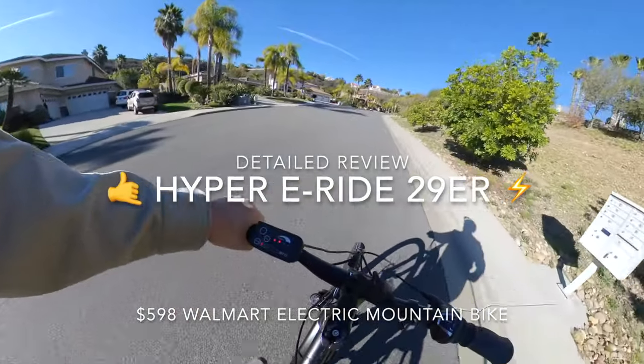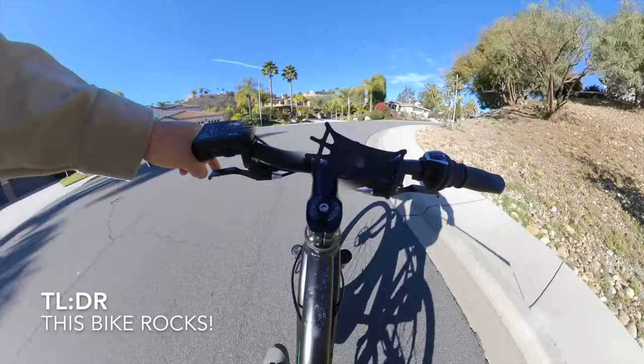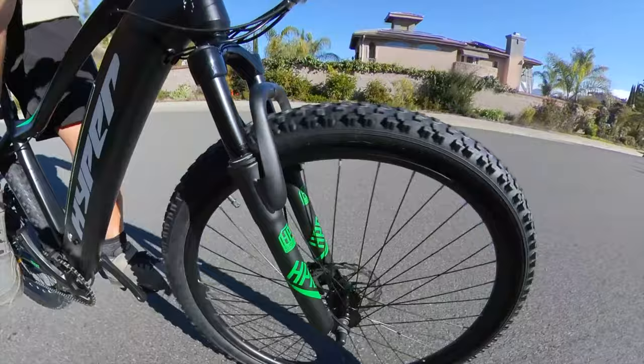Alright guys, it's the next day, and I'm out here for my first ride on the Hyper E-Ride 29er. Took a bunch of the stickers off, but you can see there's still a lot of glue left. I gotta get some Goo Gone and wipe that off, but the bike's as well adjusted as I could have done. The brakes are definitely rubbing, but the fork is absolute rubbish. It's probably, I don't know, 20 or 30 meters of travel that I've actually ridden it.